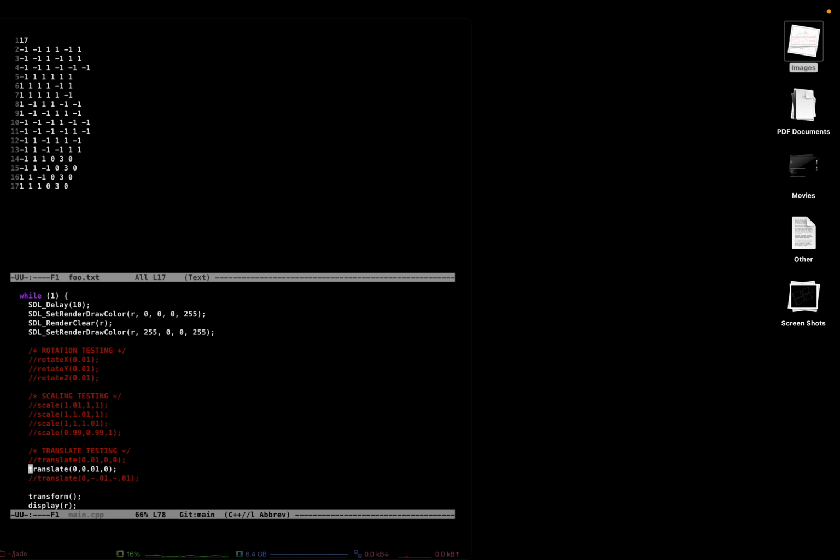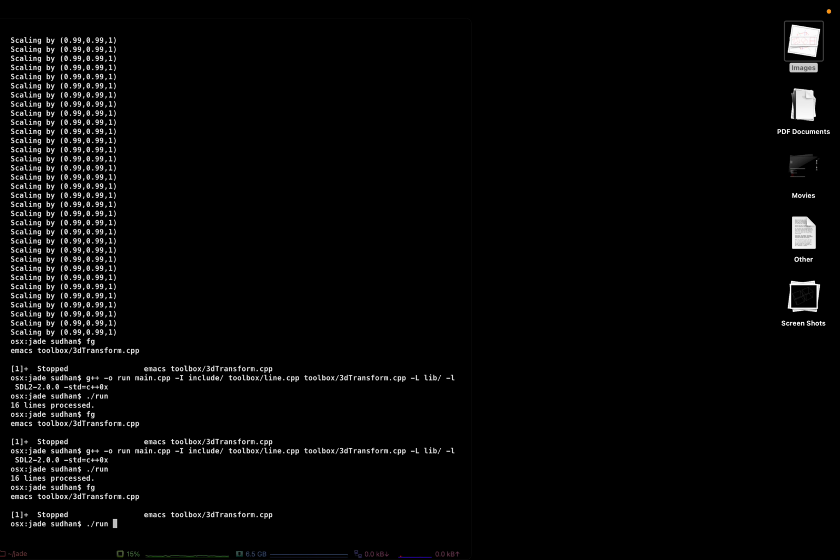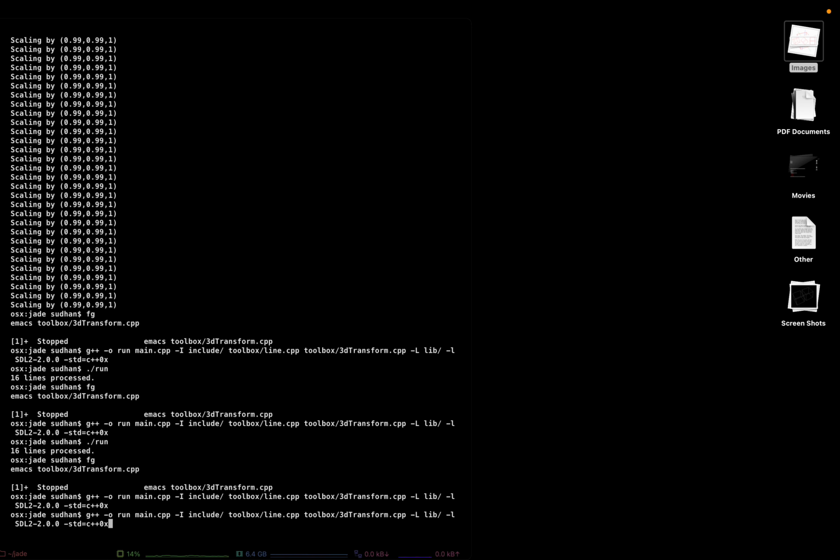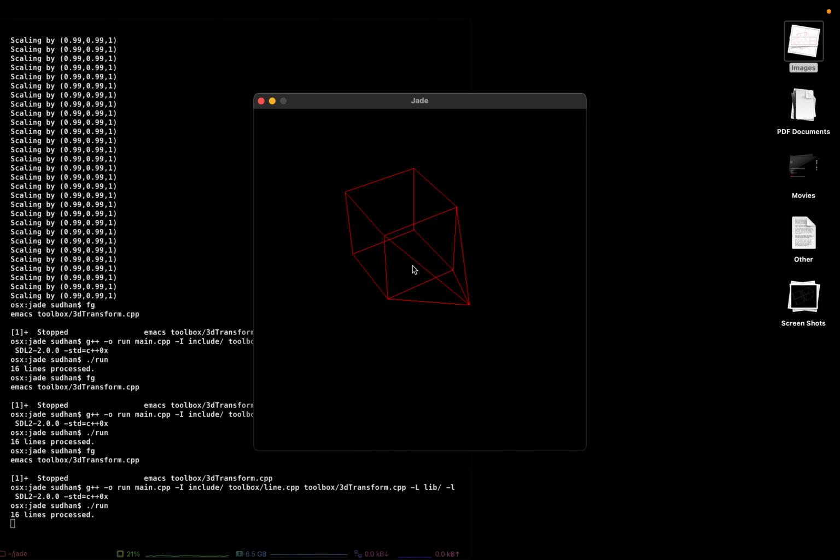But of course, we can also translate multiple different axes simultaneously, and we can translate in the negative direction as we do here, moving in the negative Y and the negative Z. So we'll see the shape move away from us as opposed to closer to us, and we'll see it being translated across the Z as well, moving upwards. And indeed, that's exactly what we see here.